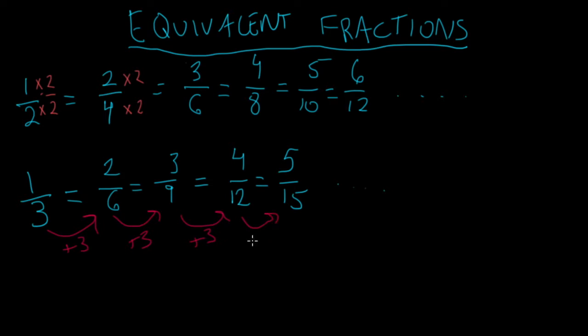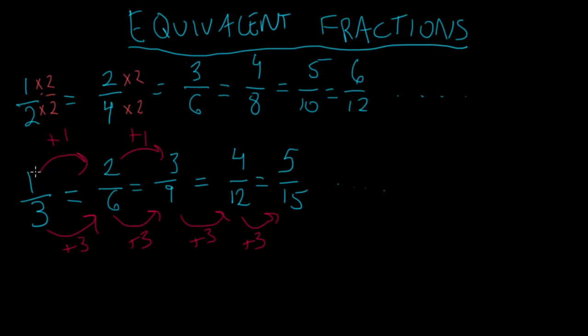So this is another way we can think about equivalent fractions. And on the top, we're counting by 1s. All right, so on and so forth. Now, don't be confused by this, because I know I said whatever you do to the top, you do to the bottom. This is only for multiplication and division that rule applies, because really you are doing that.